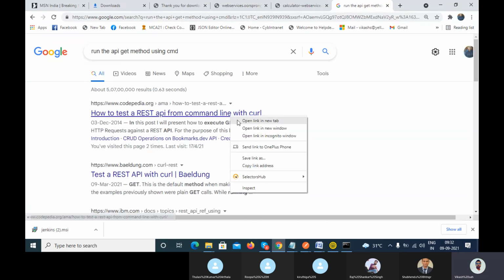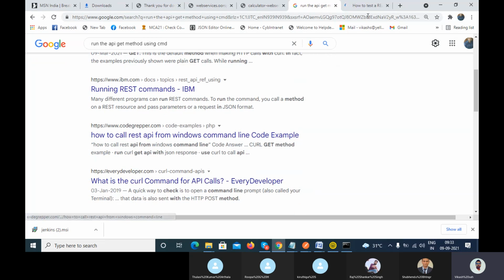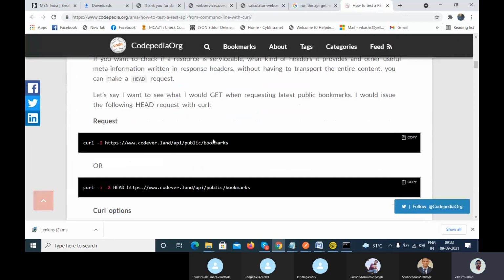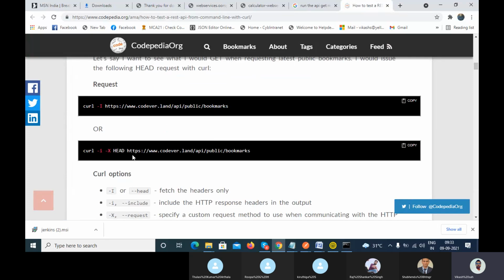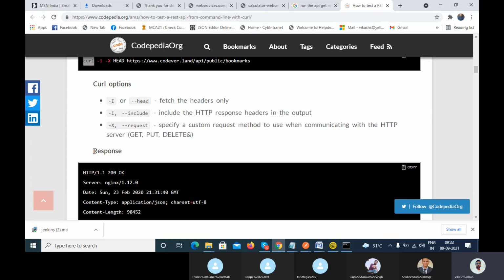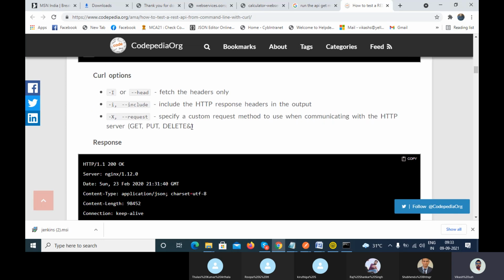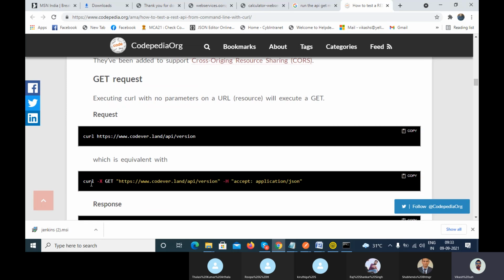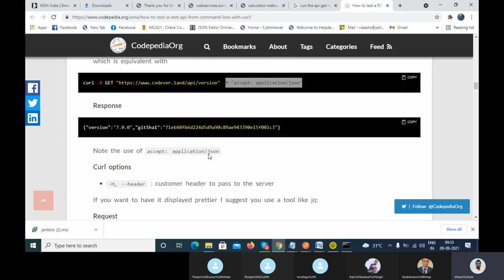So here you can see, if you want to execute, you have to use curl, and they have provided how you can do that. Here they are running the get method with curl minus x, and you have to pass the URL. If you are passing a header, you have to pass the header, and then you can get the response, right?